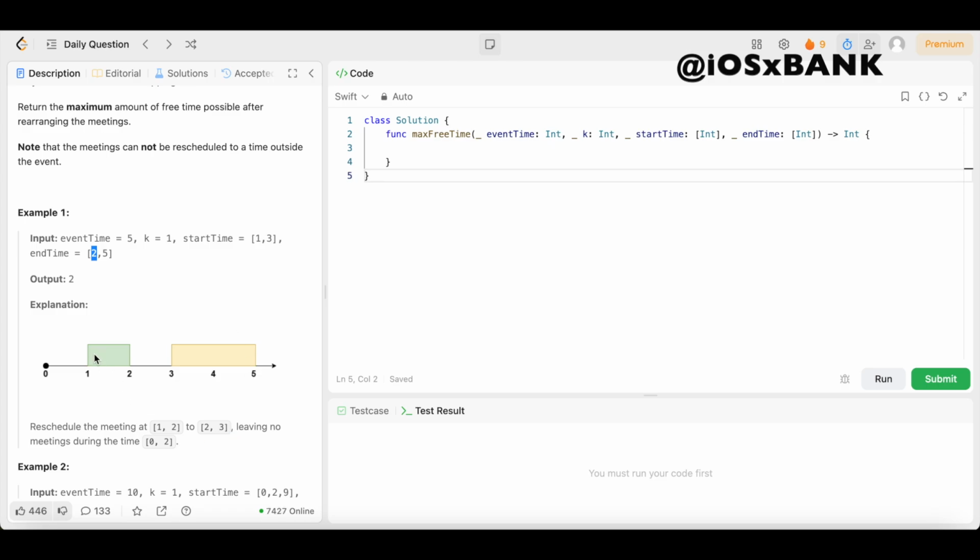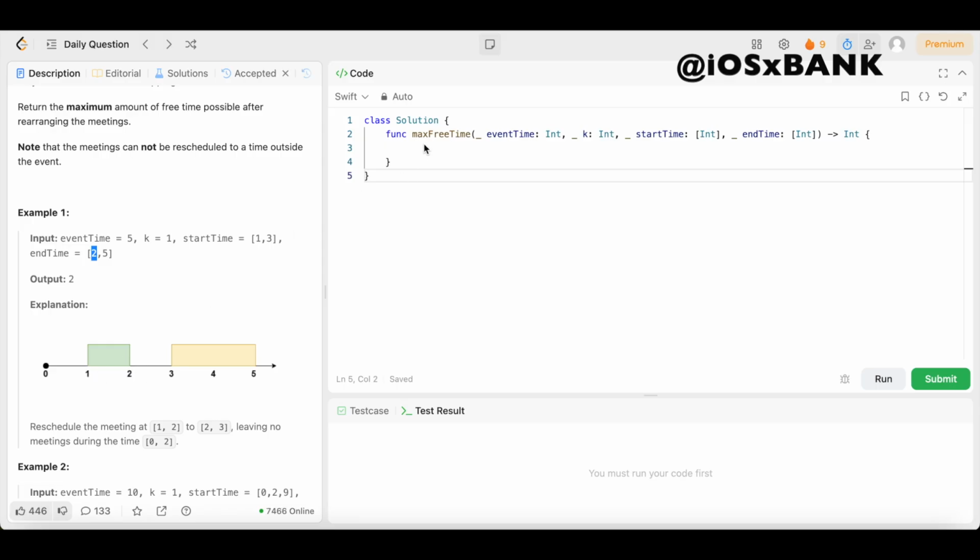So just imagine we take this, as I'm sure y'all can guess by now, we're going to be using a sliding window to solve this problem. But imagine we just take this window of time right here, this green window of time from 1 to 2, and we slide it all down. We slide it on down to 2 and 3. So now this green meeting is right here from 2 to 3, and this would be free time. And then we would have free time from 0 to 2. Boom.